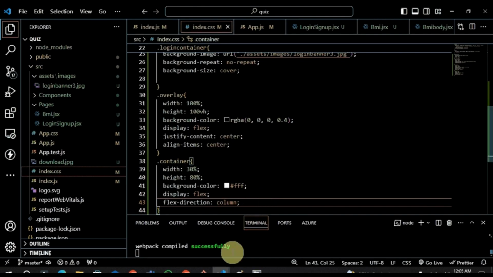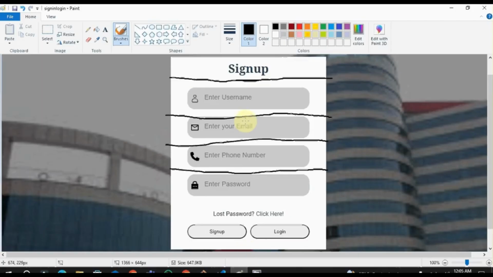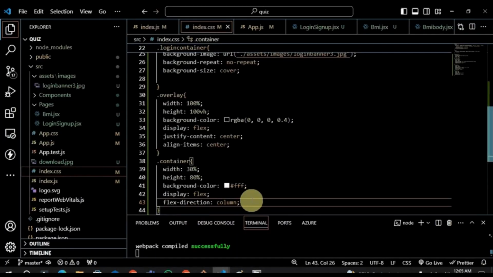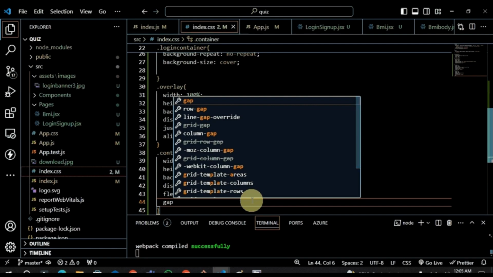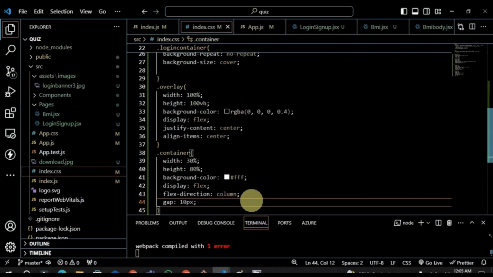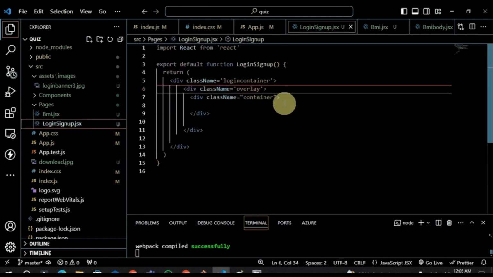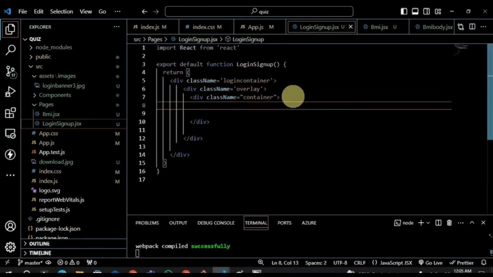And then in between each, you see, you have some gaps, right? So to achieve that, I also give a gap. I will use 10 pixels for now. Right? So let's go back to our login page and let's now start designing the content of the container.